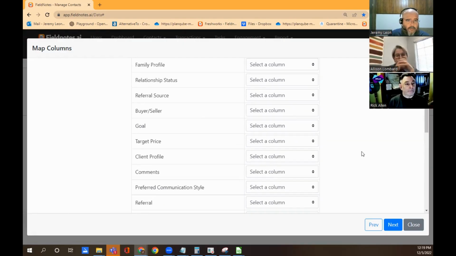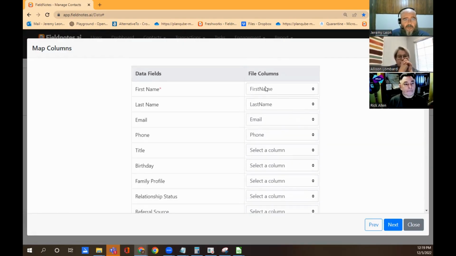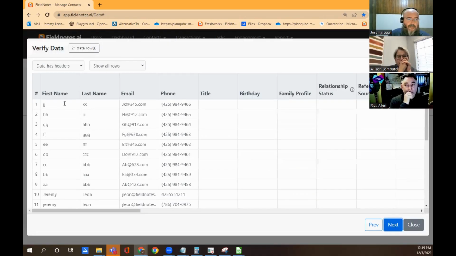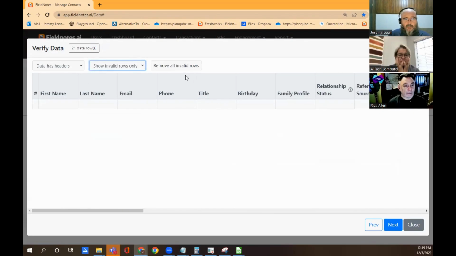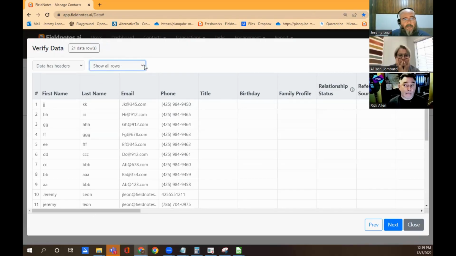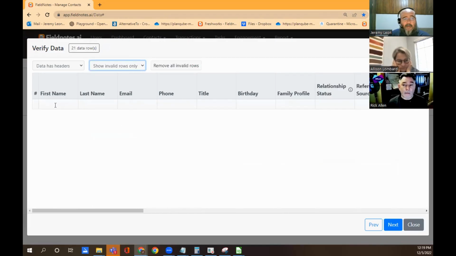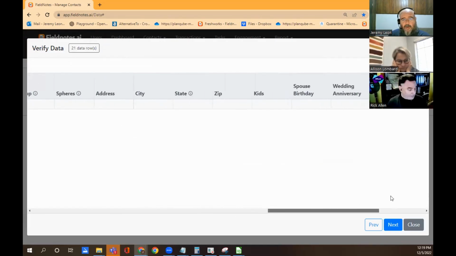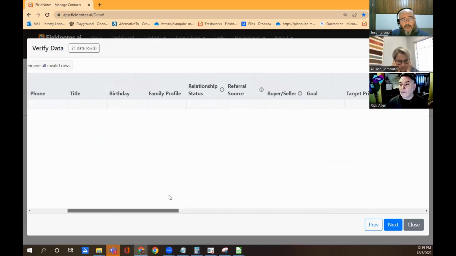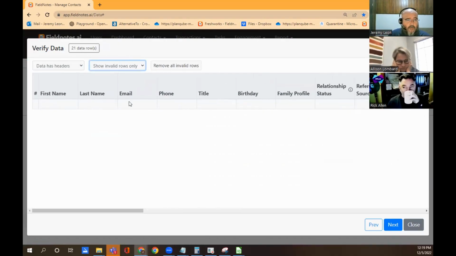So far, since this is just the 4 things, the first name, the last name, the email, and phone, when you hit next, this is all that it's showing up in. And I don't know if anybody knew, but you could change from here, right? And when you have invalid rows and errors, it's best to use this little drop down menu, right? Because that will just highlight whatever is incorrect, and then you can go ahead and make the correction, and then you're all set, right?